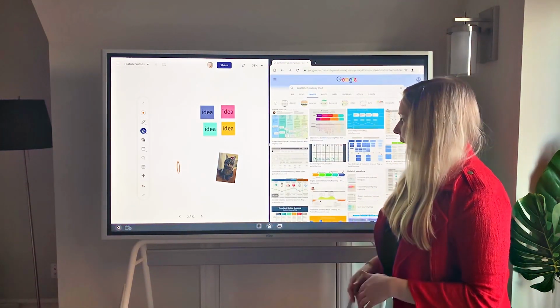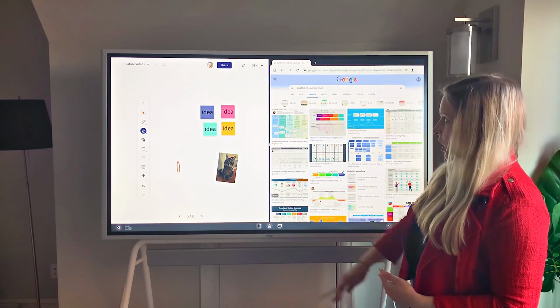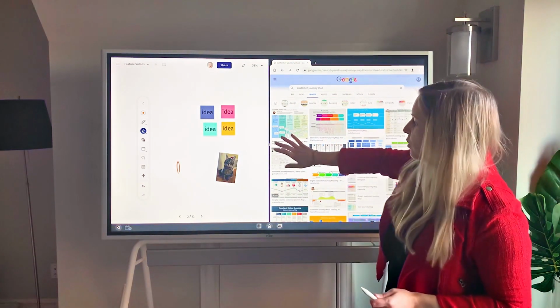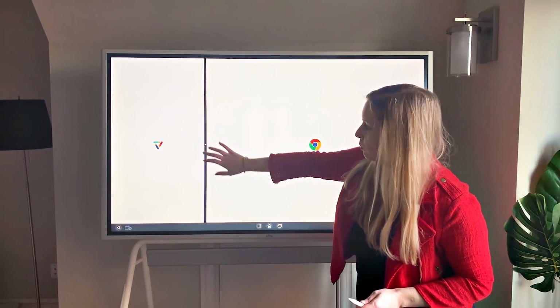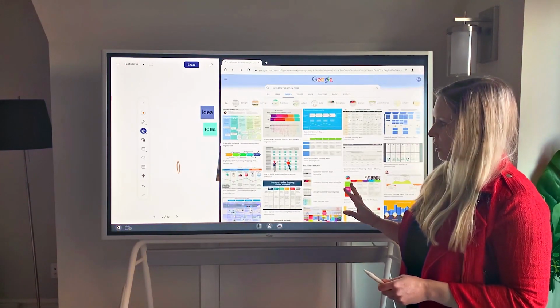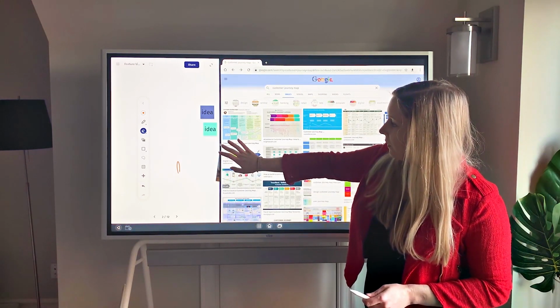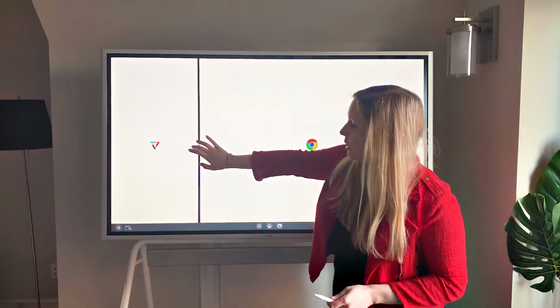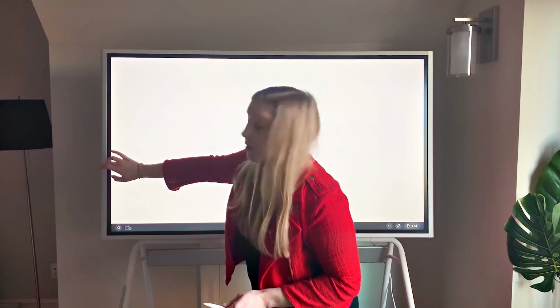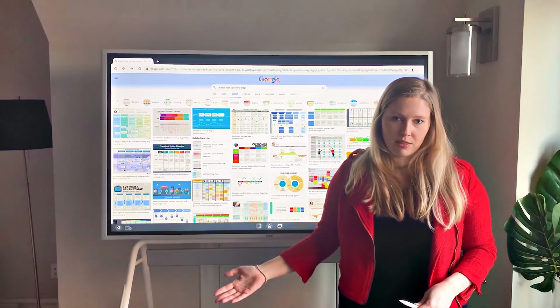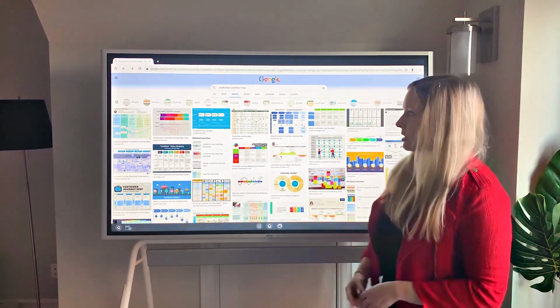After you've launched an application, you'll notice some of them will launch in split screen mode. So if you don't want that, or if you want to adjust and have a little bit more room for one of your applications, there's this black line in the middle of the screen with a white line, and you can use that to adjust the view, or if you drag it all the way off to the side, you can maximize one of the applications and minimize the other ones.